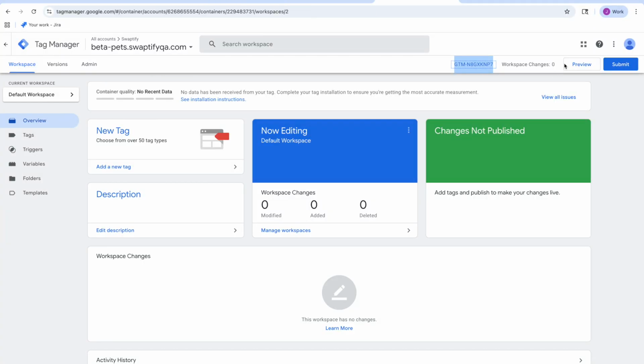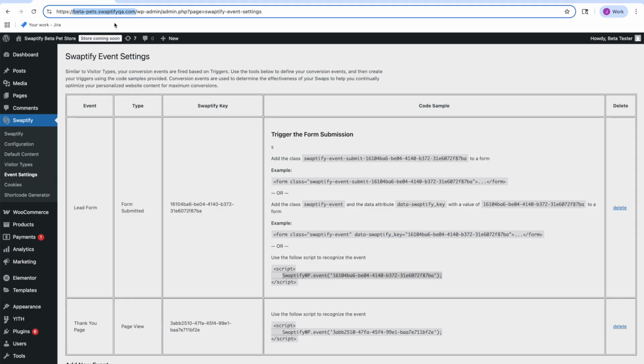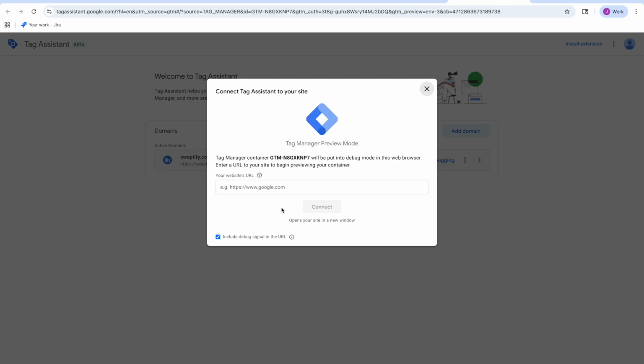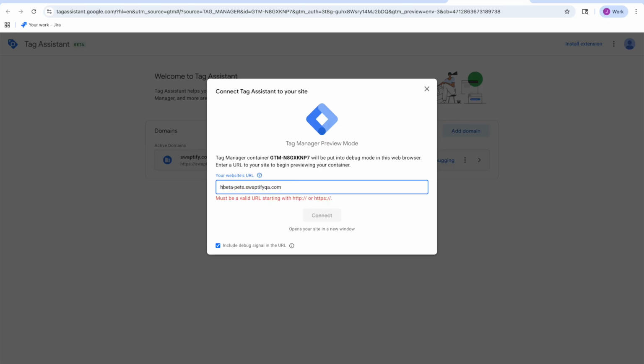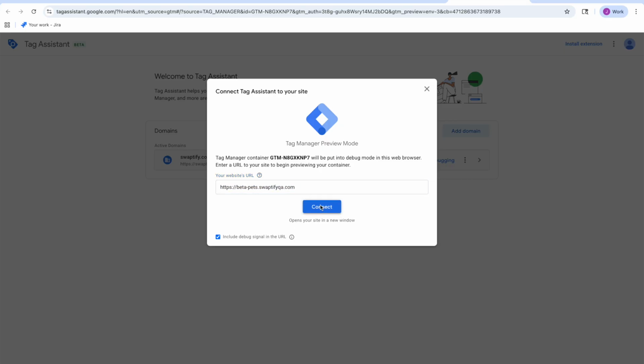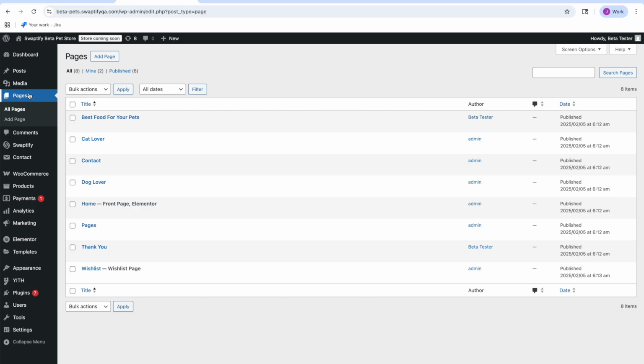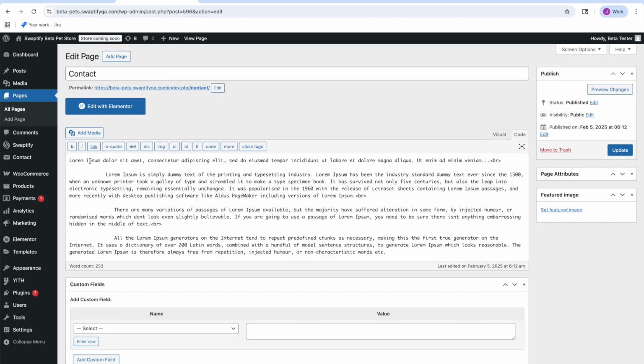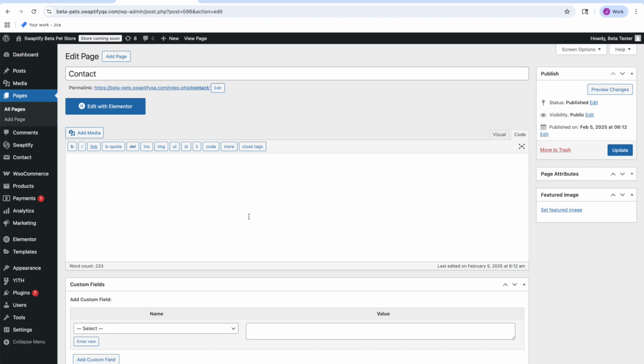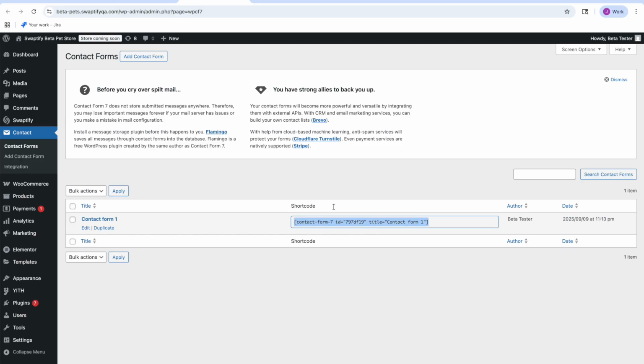Here we go. Let's do it. Let's just preview. I'll show you. Oh, first we got to put the form on a page. Let's try the contact page. And we'll just delete all this content and we'll put the form plugin on here instead.